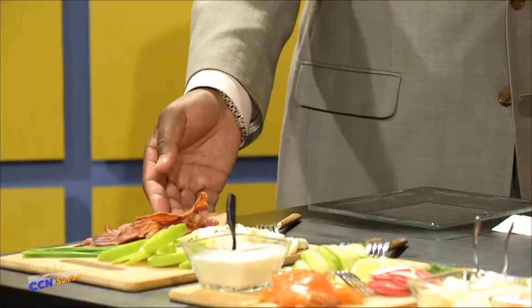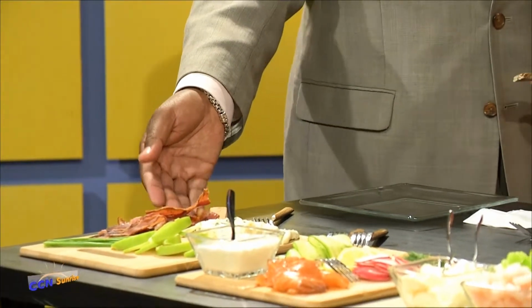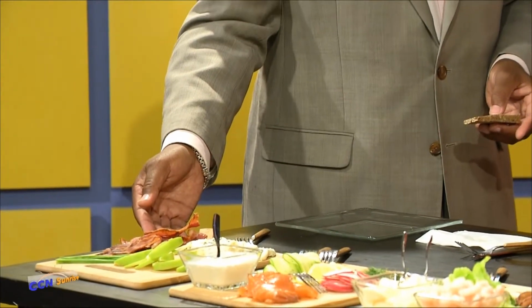Yes. Well, I'm torn because here we have blue cheese, bacon, apple, and chives. This combination here, I think, was a gift from God. Yes, but I don't think our previous guest, Dr. List, would actually approve of that bacon. Yes. So, but let's talk about this rye bread for a second.